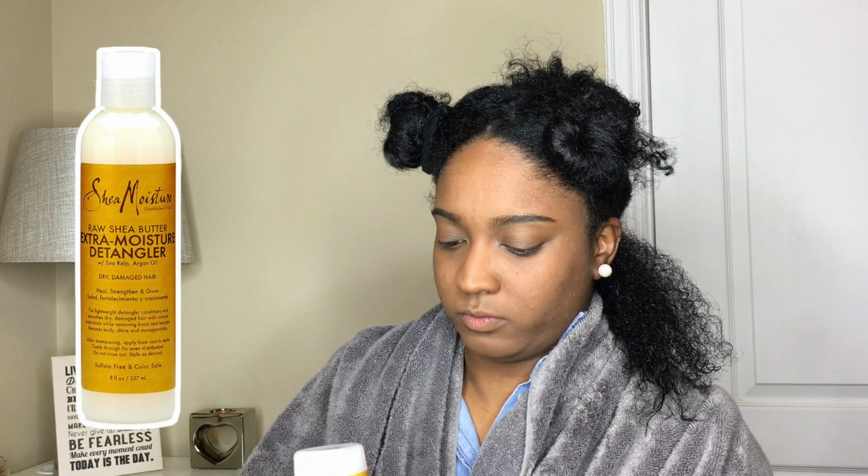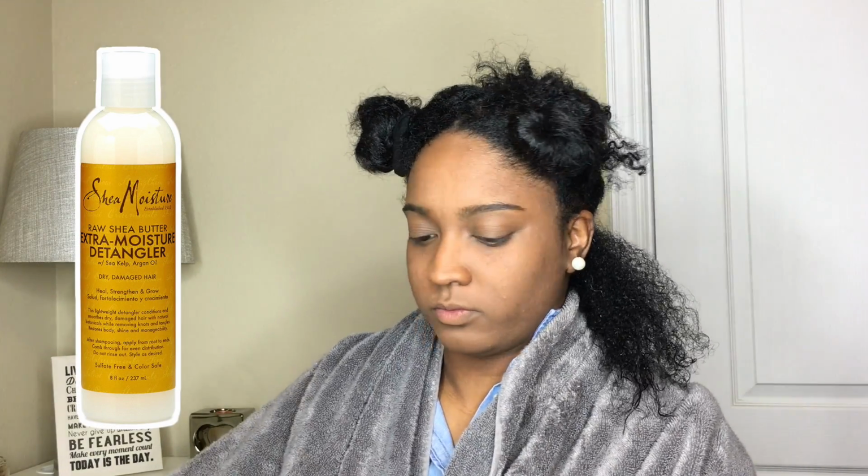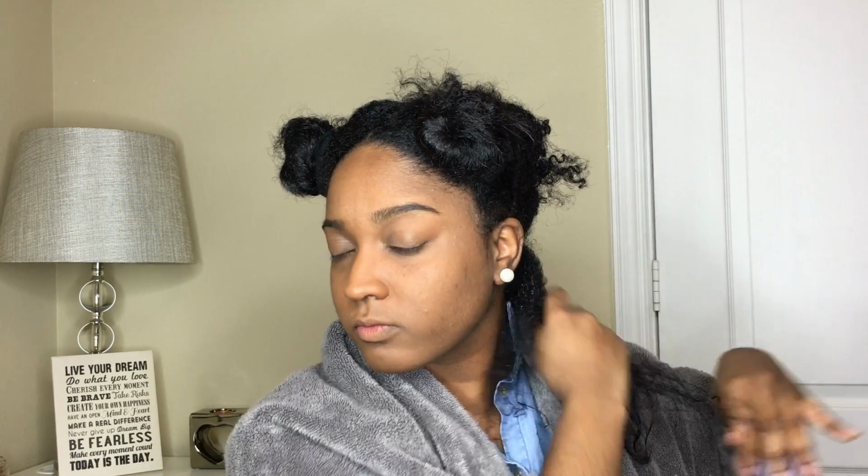And I'm going in with my detangler first, about a dime-sized amount, and just spread that from root to tip. Make sure you get your ends really good. I love this detangler because it is so moisturizing. Like, it feels amazing in my hair. I'm raking that through a little bit.